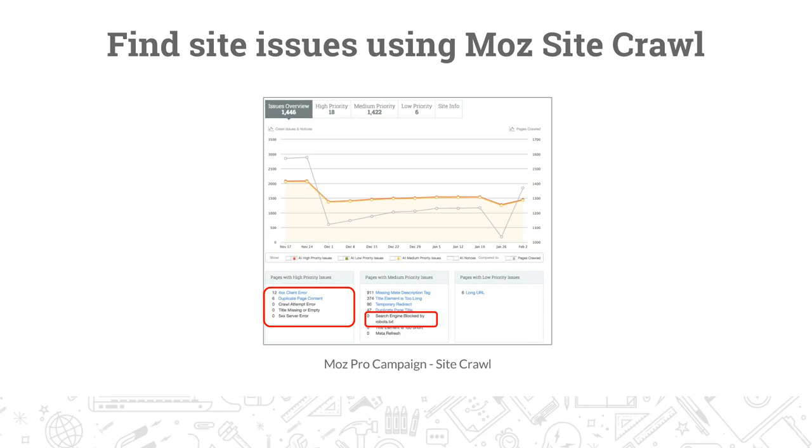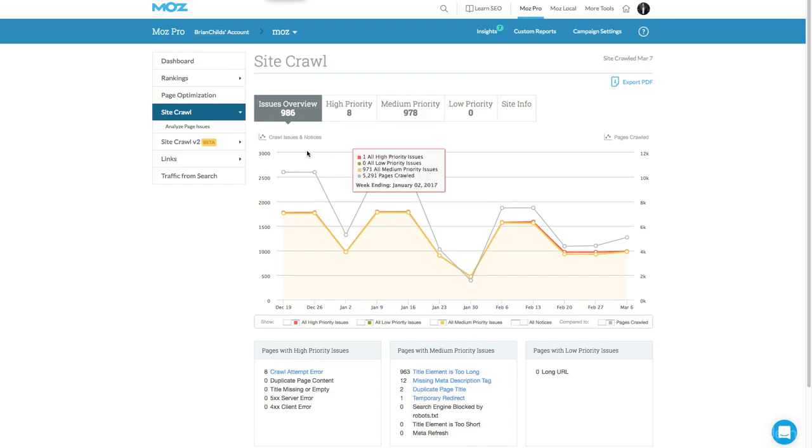The next thing you can do is use the site crawl, so the Moz Pro site crawl in a campaign, and then you go to the site crawl tab. You can see that there are these different issues here, right? High priority, medium priority, low priority, and those are listed down here. And so what you want to look for is things like server errors. That is, there's something wrong with the server and it's making it so that I can't navigate to the website.